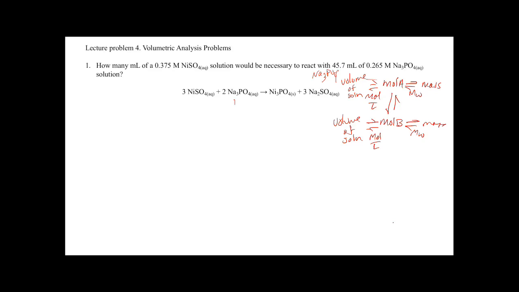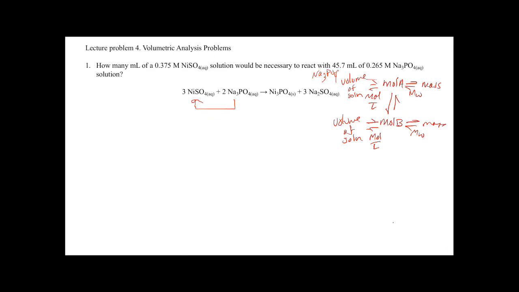In essence, we're getting information about one in order to get information about the other. This is exactly like we did in Chapter 3. In Chapter 3, we would say, here's a mass of one thing. How much of a mass of another would we need to get? Now, instead of it being a mass, we're just using volume. And you could start with a mass and end with a volume. You could start with a volume and end with a mass. It doesn't make a difference. As long as you can get to moles, either from the molecular weight or the molarity, you can go to the other reagent and get whatever you would need, either mass or volume, as long as you have either the molecular weight or the molarity of the other thing.